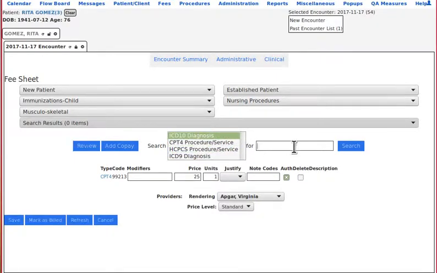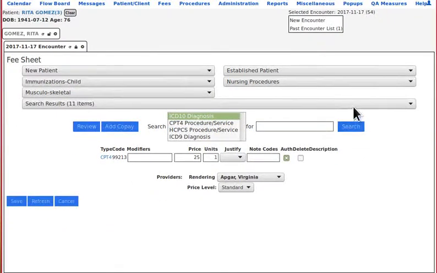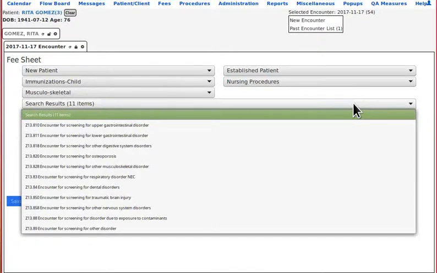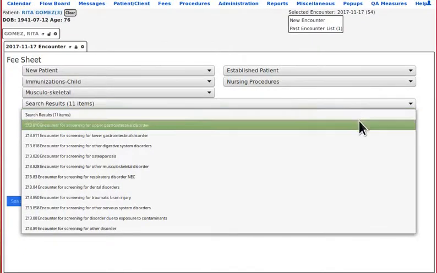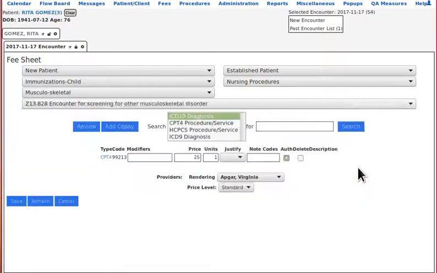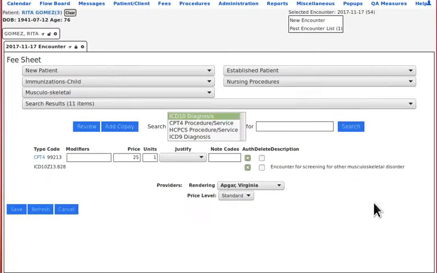We're going to look for an ICD code of Z13. Well, let's just do a partial code and see what it comes up with. Search, and then the search results, you can choose the one you want, which we're looking for 828 or .828, and it puts that ICD code on the form.